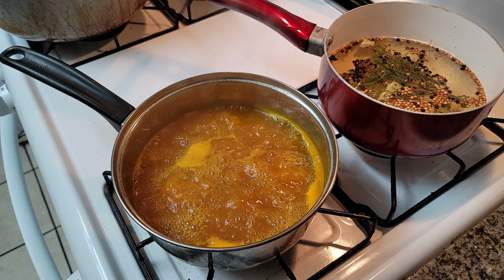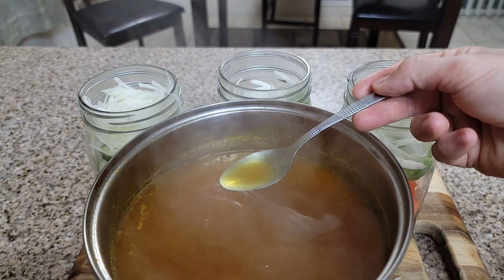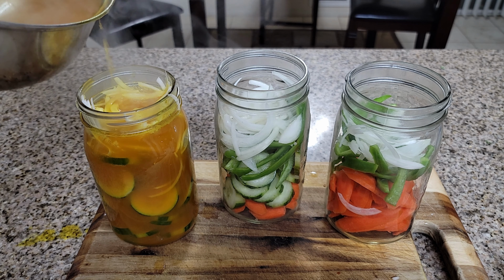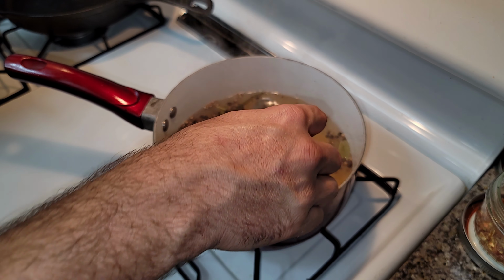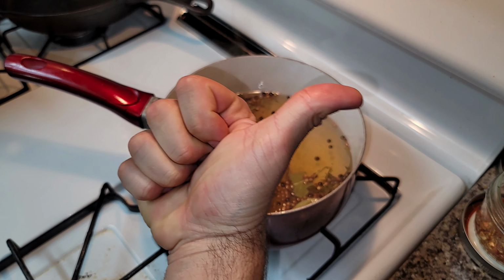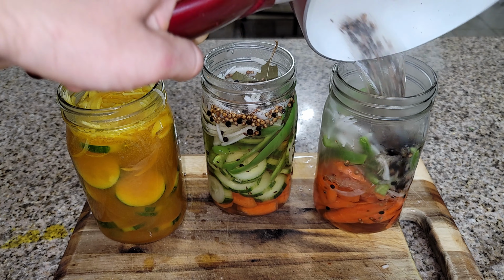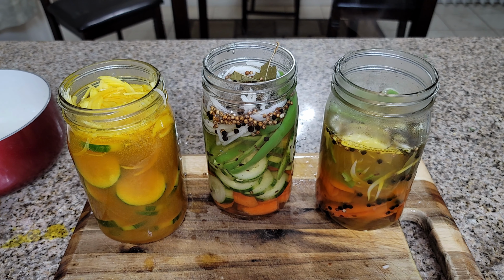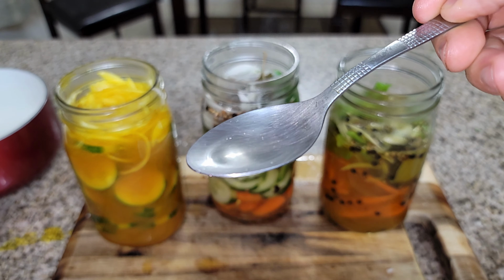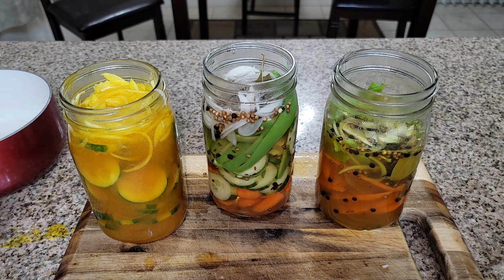Alright, now that it's boiling, we're going to turn it off and take it over to our jars. We're going to give it a quick taste, make sure everything tastes good, and pour it over our cucumbers to make pickles. And same thing for our dill vinegar. We're going to take that over to our jars and fill them up. I didn't make enough for the third jar, so I put as much as I could, and then I filled the rest with the turmeric bread and butter vinegar sauce. And we're going to taste each jar, make sure that it tastes okay, and let it sit.